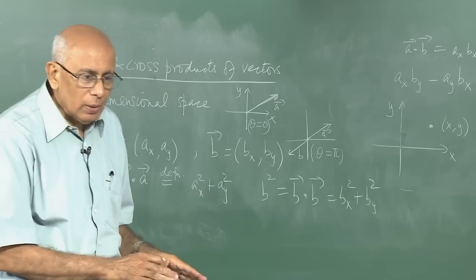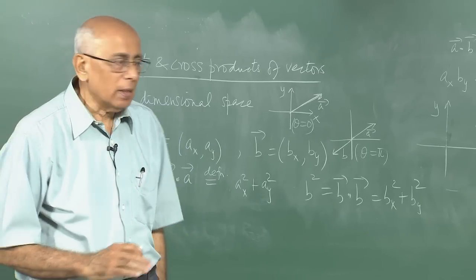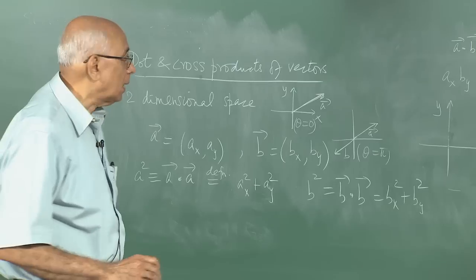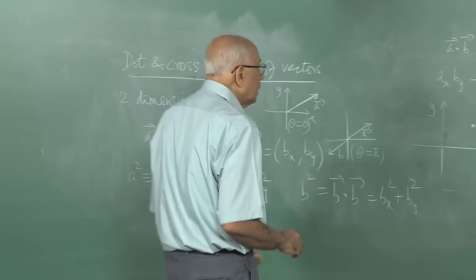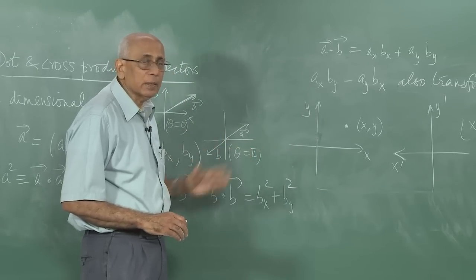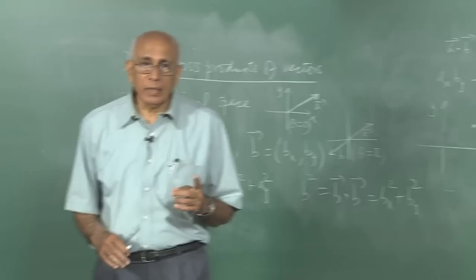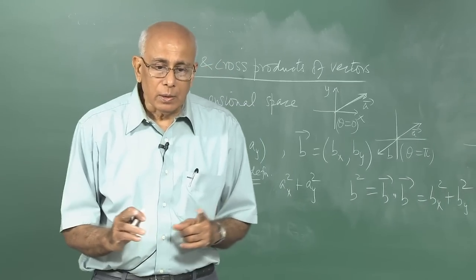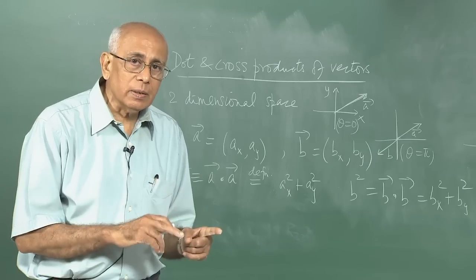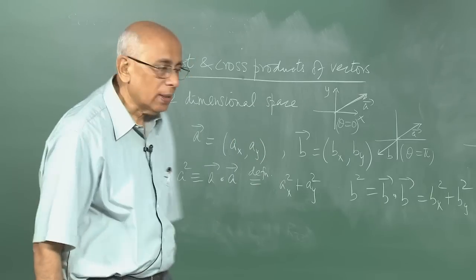It is not true in 2 dimensions, it is not true in any dimensionality higher than 3, like 4 or 5 or 6 or anything like that. So this is a peculiarity of 3 dimensions, a very important peculiarity, and we will see what role it plays in whatever we are going to do. So we will talk next about 3-dimensional vectors and how to find a quantity which transforms like a vector when you take 2 vectors and combine them into what is called a cross product. So that is the next task.